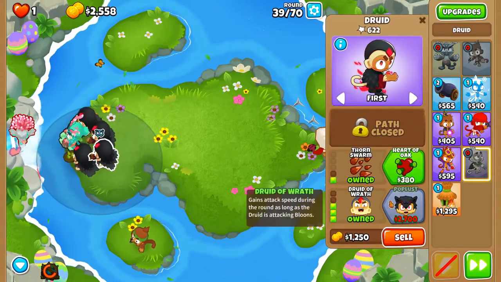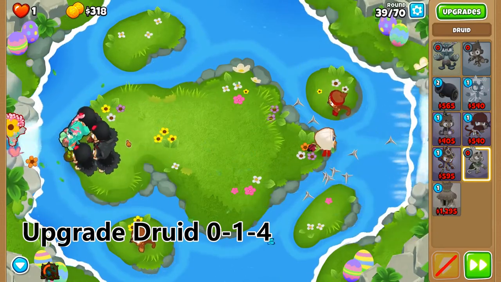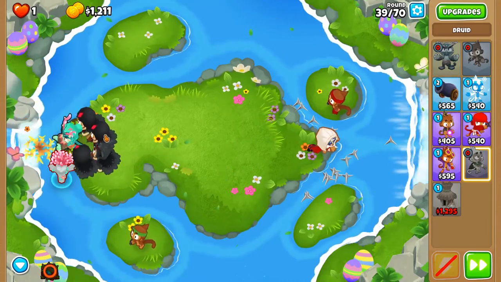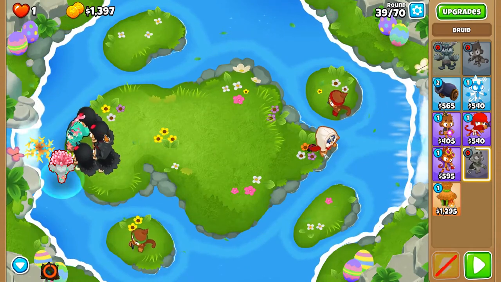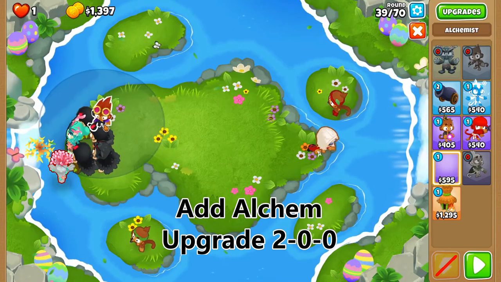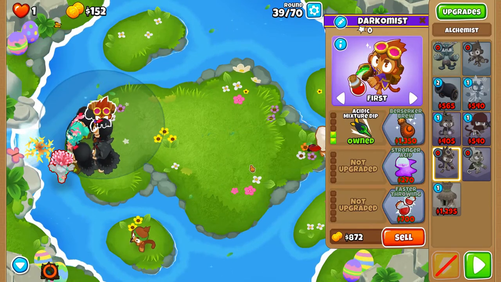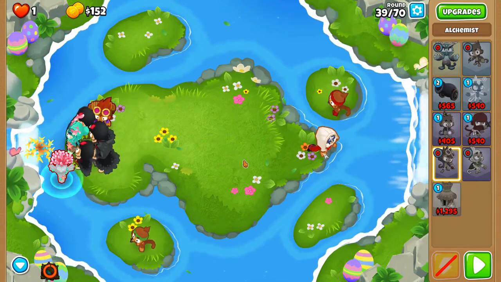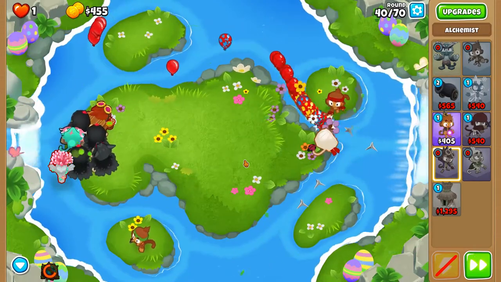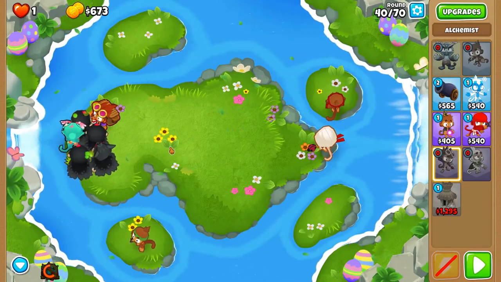Okay, I'm going to start giving these druids pop lust. Round 40 is coming up, so I don't have enough for another pop lust. I'll go ahead and add an alchemist and make it a 200 to give them a little bit of help busting that open. Excellent. Now I'll go back to upgrading my druids.